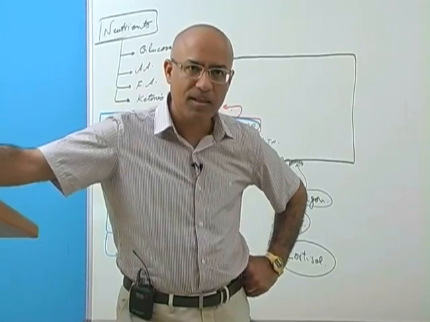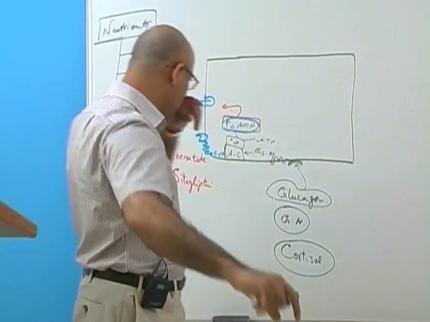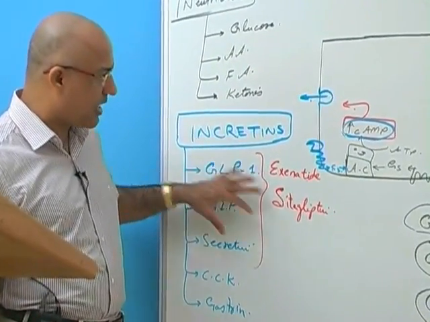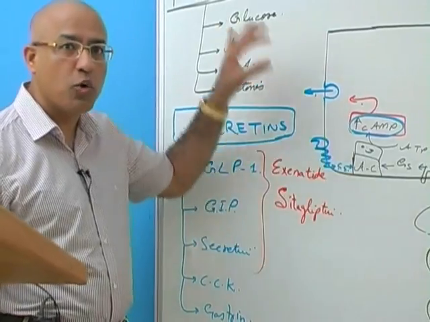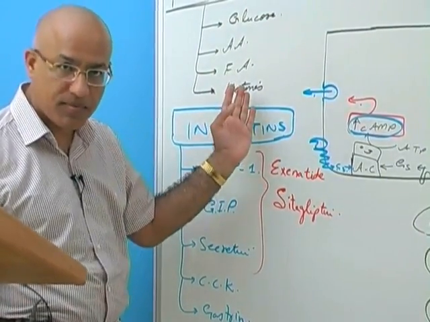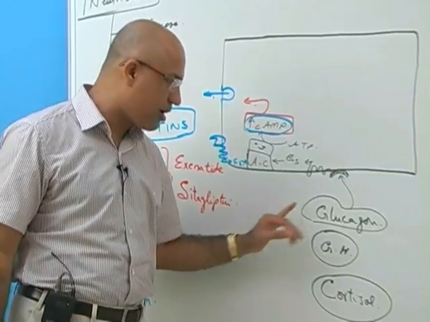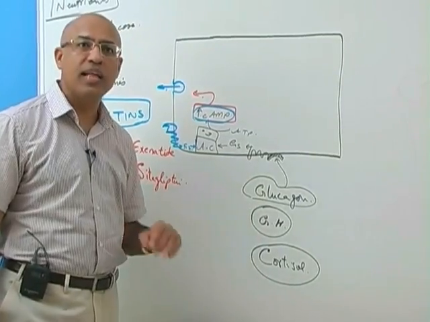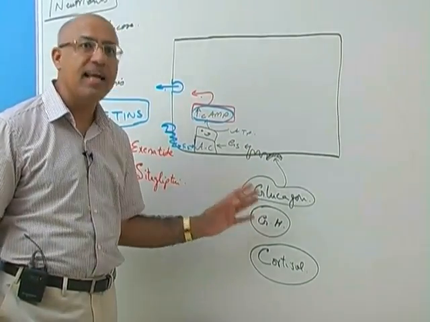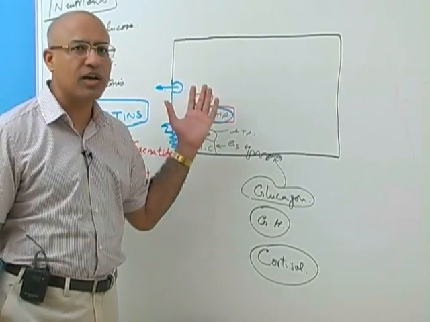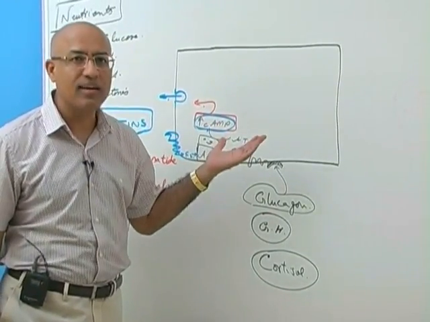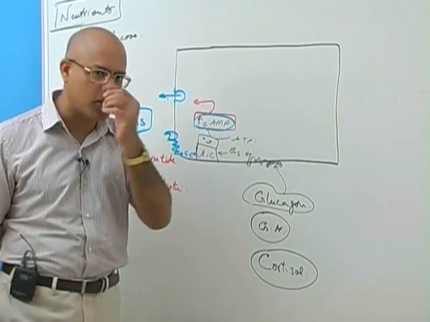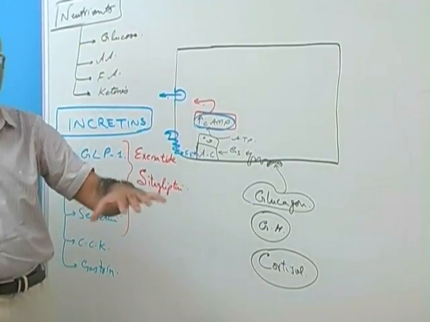Am I clear? So what I'm saying is that even though incretins have a strong role in amplifying the glucose dependent release of insulin, along with that, glucagon or excessive growth hormone or excessive cortisol can also lead to excessive stimulation of the beta cell and initially lead to excessive release of insulin. But eventually what happens? The beta cell gets exhausted and insulin secretion drops.